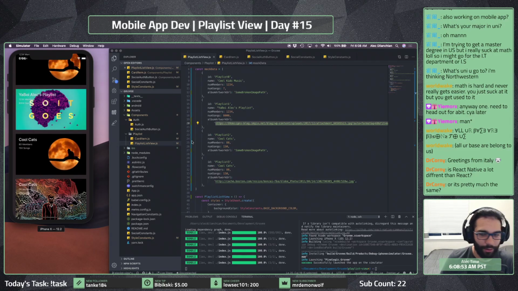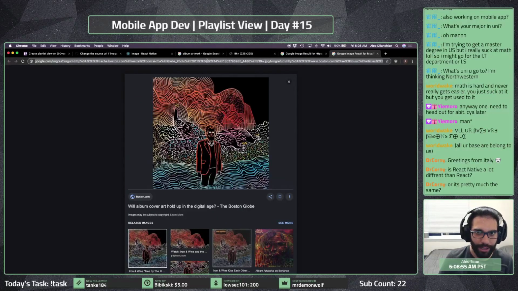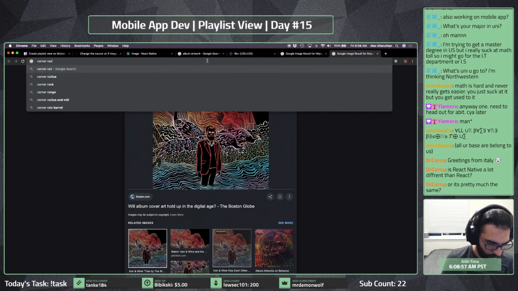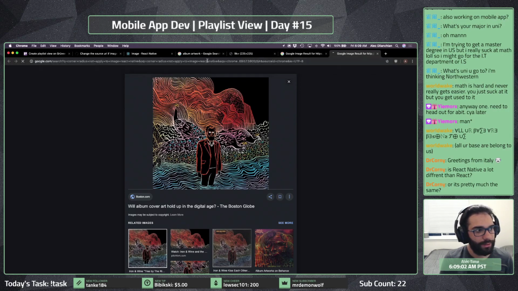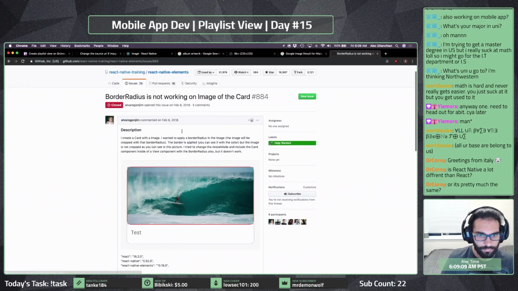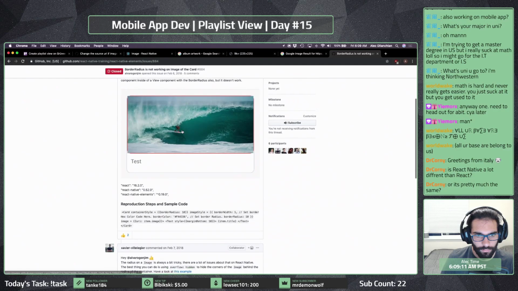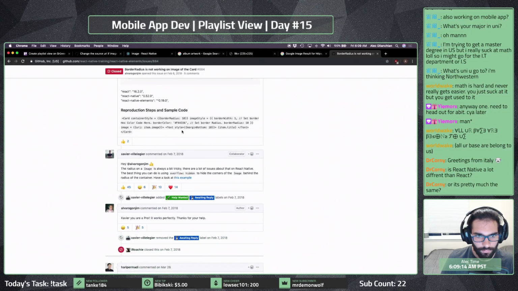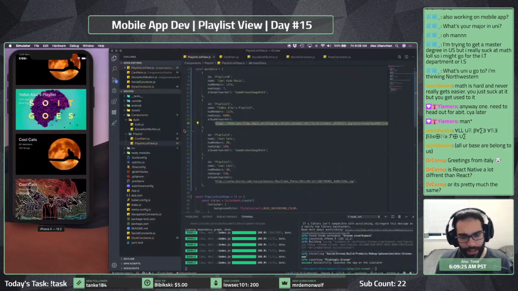The other thing is that our corner radius isn't being applied. So we need to do that. The best thing you can do is use overflow hidden to hide the corners of the image behind the radius of the container.